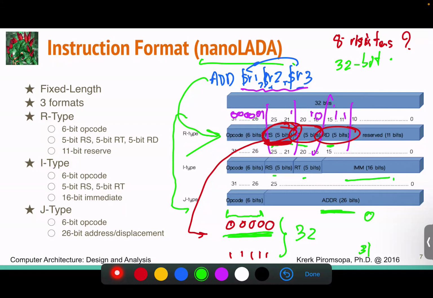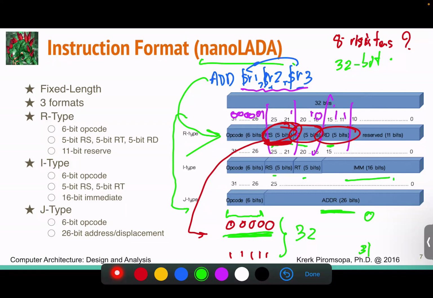But in this case, it's just a coincidence that we also got 32 registers, and each register can hold a value up to 32 bits. That's what we call 32-bit architecture.